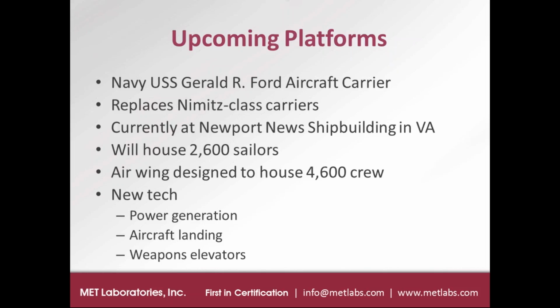Some of the capabilities of the design: it's designed to house 2,600 sailors, which is actually a lower number compared to the previous carriers, but that's because the design requires fewer sailors to fully operate it. And then an air wing designed to house 4,600 crew members. Some of the new technology designed for this aircraft carrier includes the power generation system, the aircraft landing system and processes, as well as the weapons elevators.